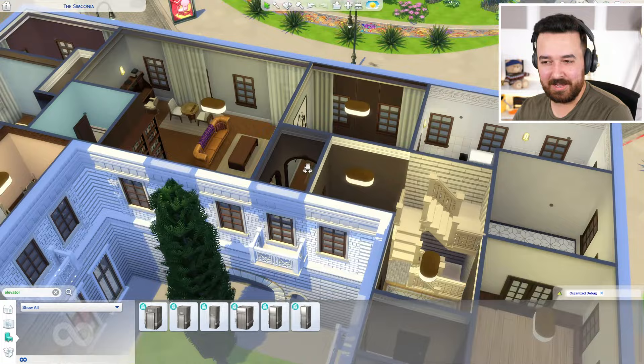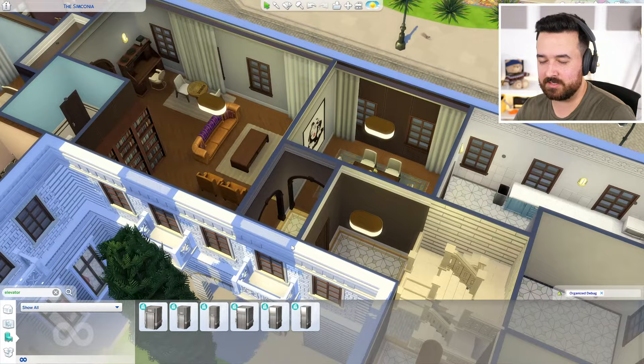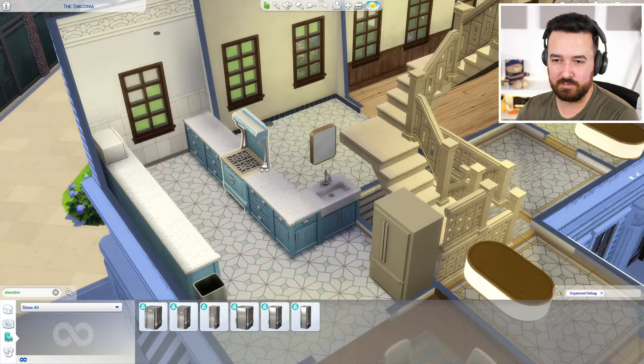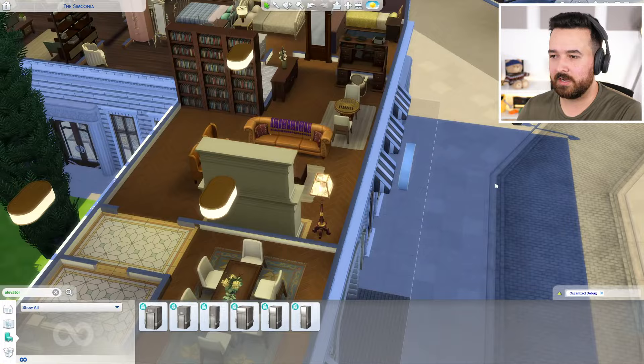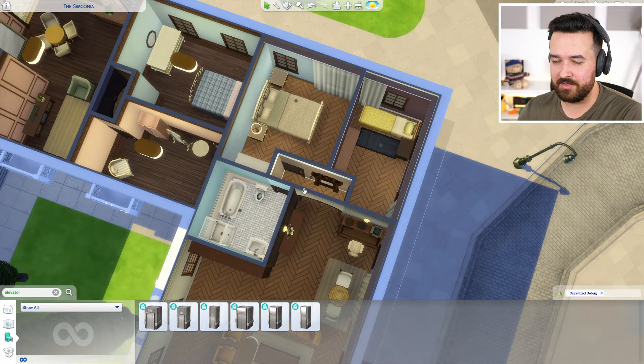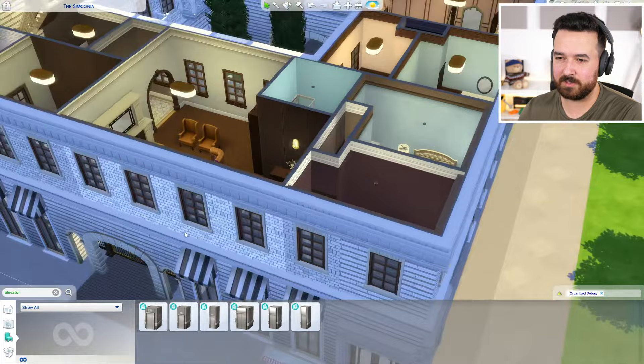Then this apartment is the other larger one on this floor that I furnished. The little foyer — this one's got a much different layout. There's an enclosed dining area just here and a longer kitchen that looks a little bit fresher and brighter, with art deco flooring and walls. Maybe they've painted the cabinets or something. Then a little living space through here, a big fireplace, and then two bedrooms through a little hallway at the end with a mirror and another bathroom.